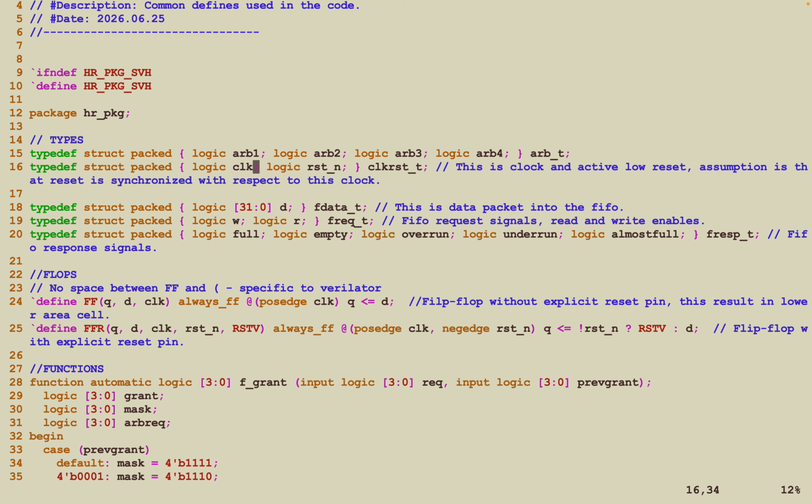Normally people don't, but I prefer that you start practicing defining common signals in packages. This also tells you, at line number 16, that this clock is associated with this reset. You can have multiple resets and multiple clocks, so you can assign which clock belongs to which reset and so on. It is very helpful, right?